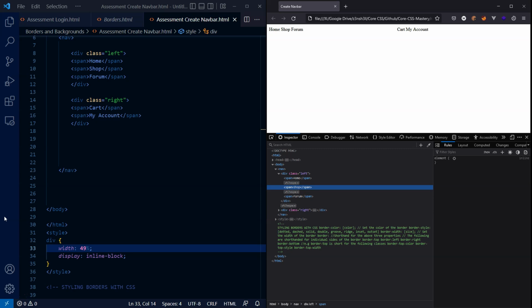because if we look at those second set of nav links, yes, they're on the right, but they are to the far left of the right half of the page, whereas what we actually want is for them to be on the far right of the right-hand side of the page. Now let's just think about that right-hand div, and we have span elements inside that div. So we have inline elements inside an inline block element.